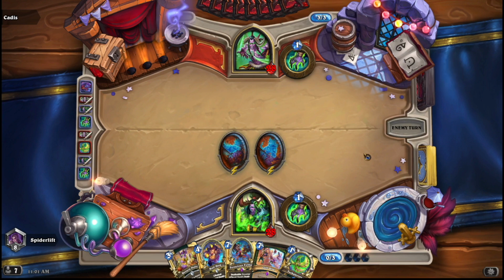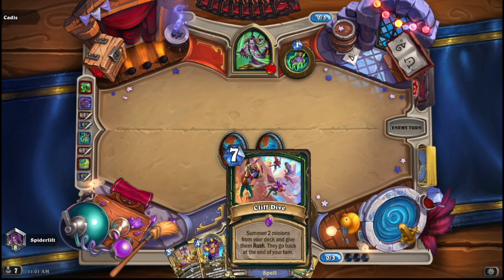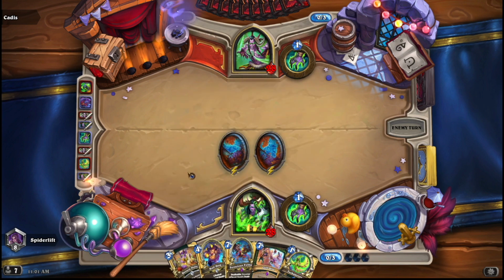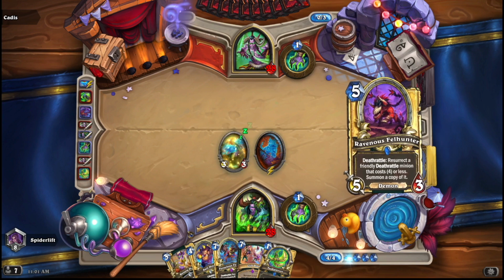as well. Something to remember is for Return Policy, you need to have actually played the card. So if you use Cliff Dive, you summon the Ball Hog, or you summon the Fell Hunter, it doesn't actually come into your pool for Return Policy. It needs to actually have come from your hand, those cards.